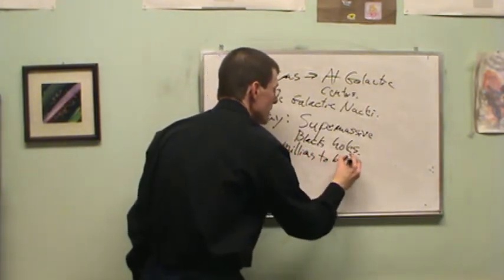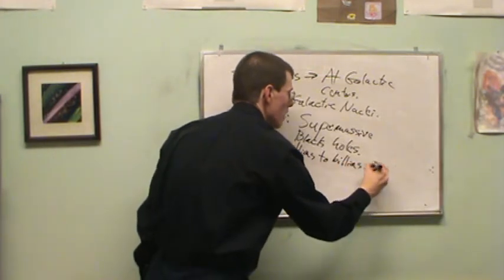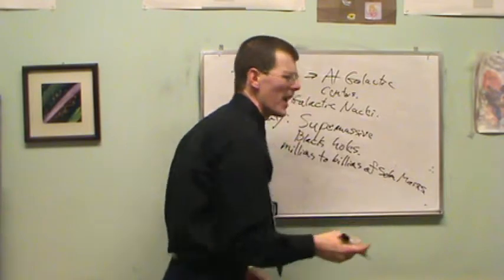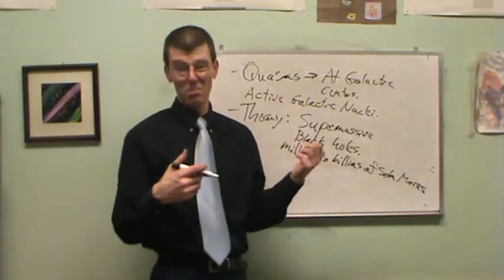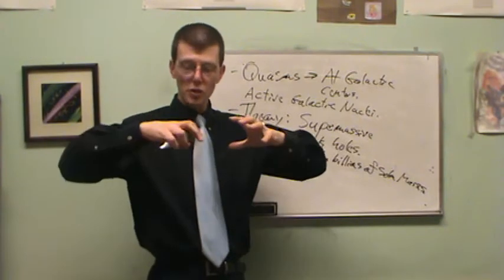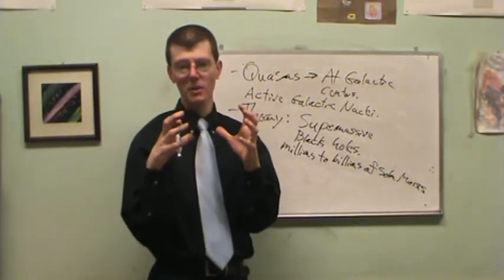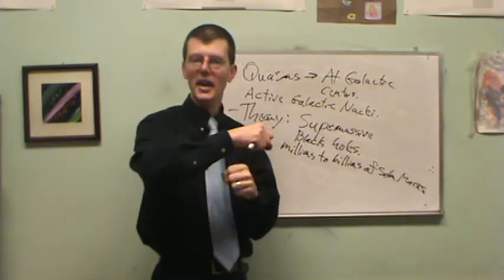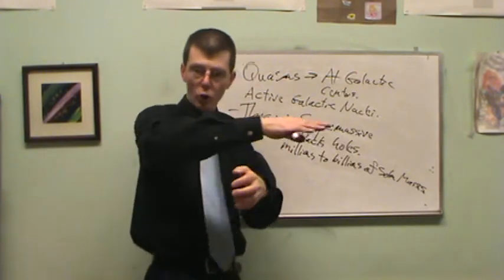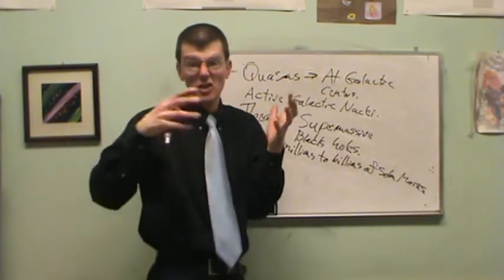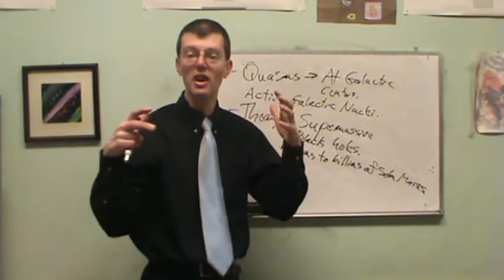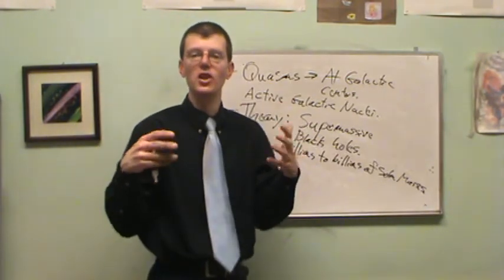Millions to billions of solar masses. Now, how is it that a black hole can give off... I mean, how can a black hole be the brightest object in the universe again? Again, it's not the black hole that's giving off the light. But if you have a fantastically enormous black hole, and then stuff is falling into it. It's not the black hole that gives off the light. It's stuff that's falling into it. Stuff orbits around the black hole and swirls around faster and faster and faster until it's going almost the speed of light. And all the friction of all the stuff falling into the black hole, the stuff getting close to the black hole, gets colossally hot.